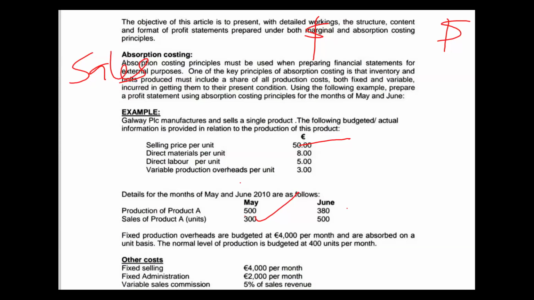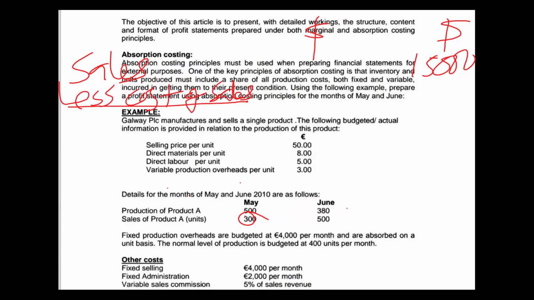What do you find? Tell me, what is it that you find? 50, the selling price per unit, times the units that were sold, they were 300. 15,000. Thank you. So you have 15,000. Then from there, what do we do according to the format that I gave? We less cost of what? Cost of sales. Have we forgotten already?